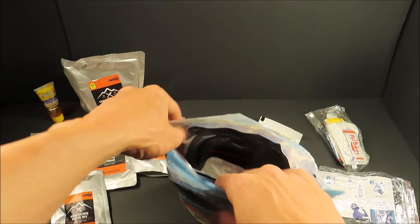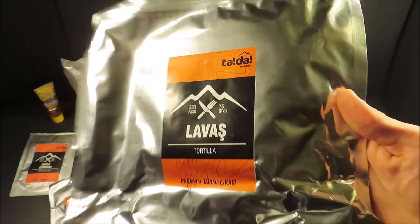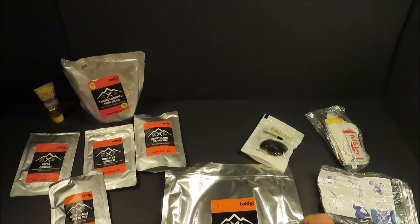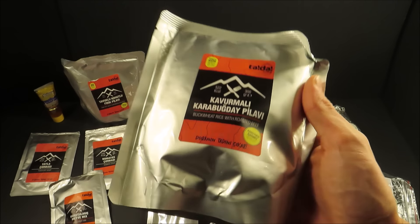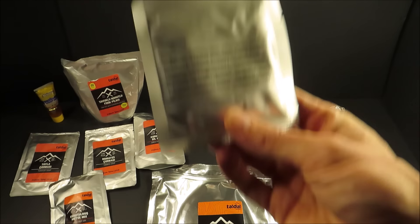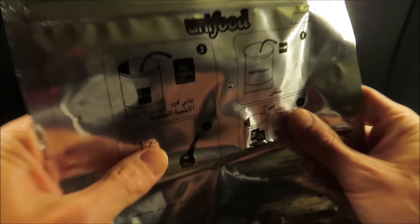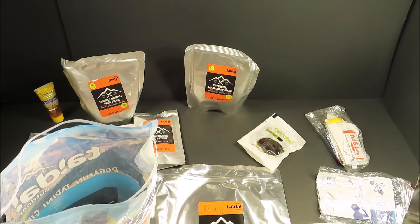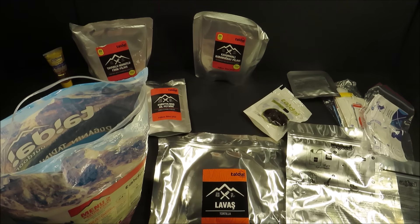That is just a huge pack of tortillas. When I say huge, it only weighs 75 grams, but look at it. This looks like some kind of sauce — I think it's an ajica sauce. And this is a heating bag — Unifood. So I'm guessing this is Unifo, and they produce rations for the Turkish military. Very hard to get. And this is a hot beverage pouch, also for heating up drinks — you put that in your flameless ration heater.